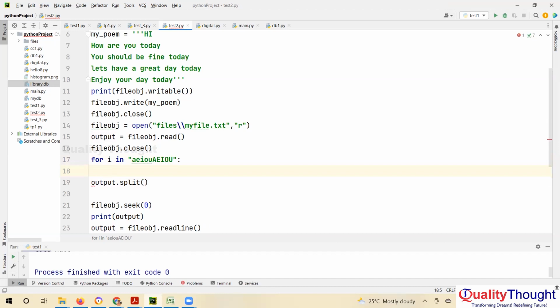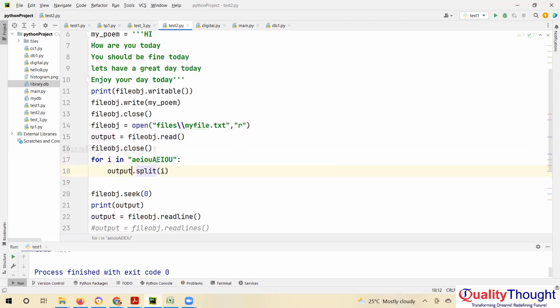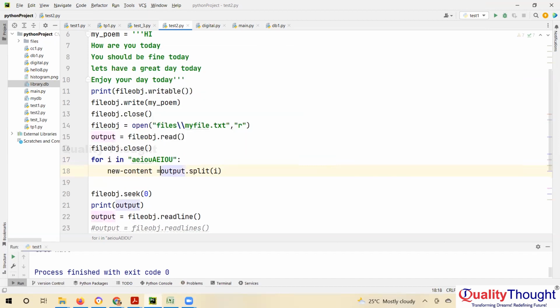So, output split here. This is going to give us a list of values, the new content. Now I have to join it.